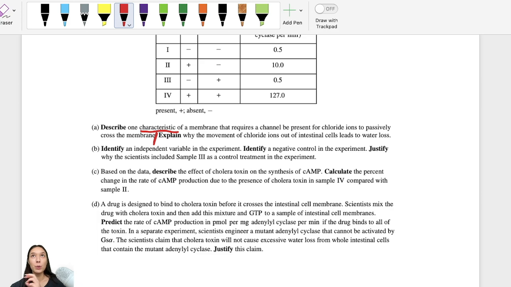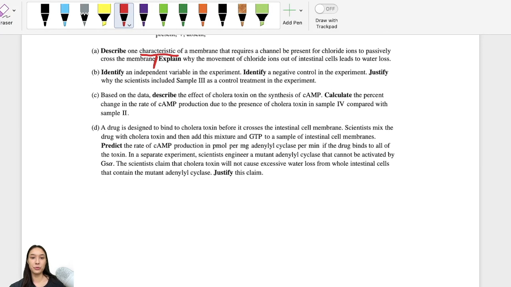The number one thing that has a really, really hard time and can't cross the membrane on its own is ions. Anything charged cannot cross the membrane on its own. Doesn't mean that it can't still go passively. It needs to go through facilitated diffusion, so with the help of a protein, in this case, a channel protein. So let me just draw a quick little diagram here so we can get a good idea of what we're working with.